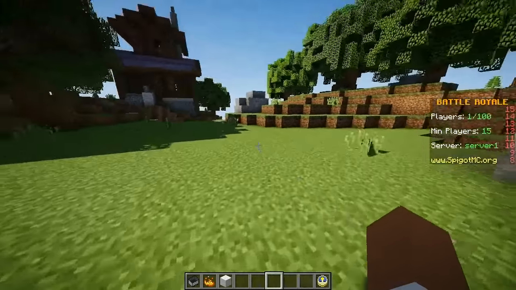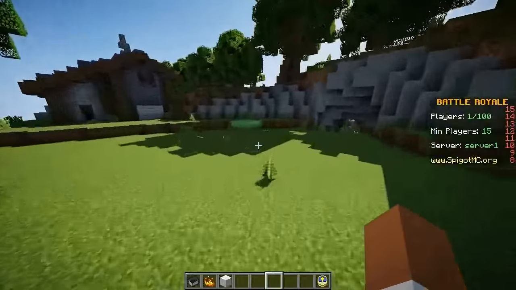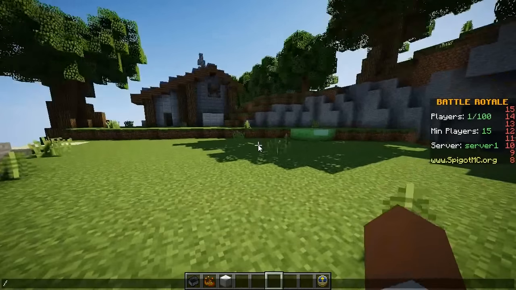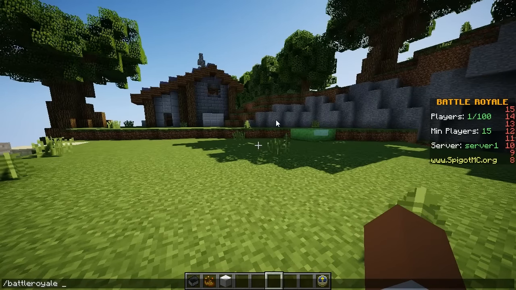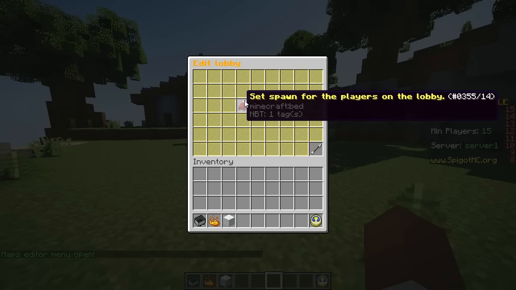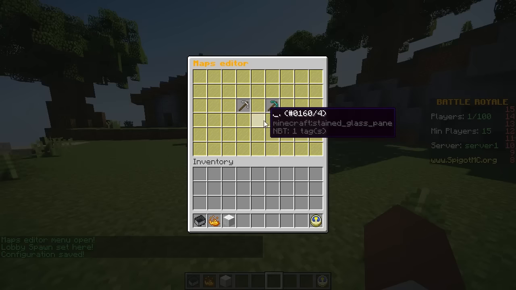And what I really enjoy about this plugin is that it's all mainly GUI based. So it's very straightforward and it's amazing. In general, I just can't stop saying that. So to start it off, all you have to do is the main command, BattleRoyale, and then for that you can either do BattleRoyale start, which would force start the game, or you can do editor, which is the main thing we're going to be using today. So for this, we can edit the lobby, we can set the spawn right where I'm standing, and we can save the configuration. That's all you need to do in the lobby.